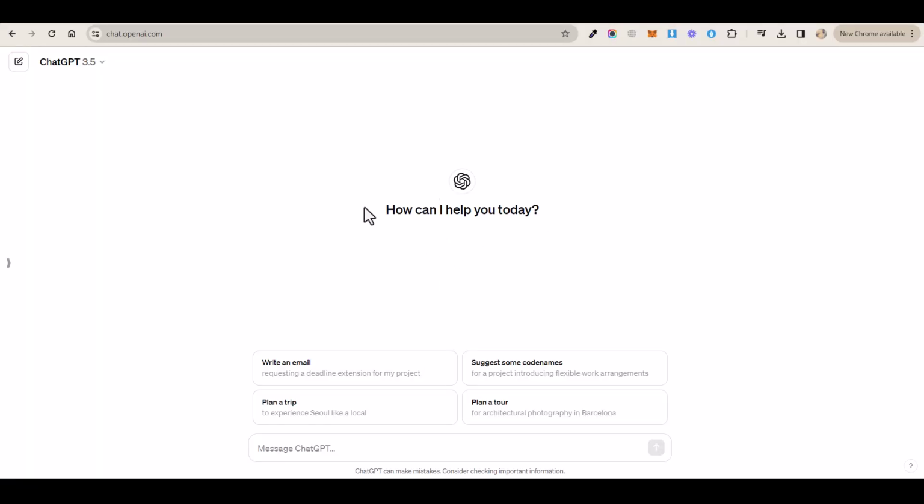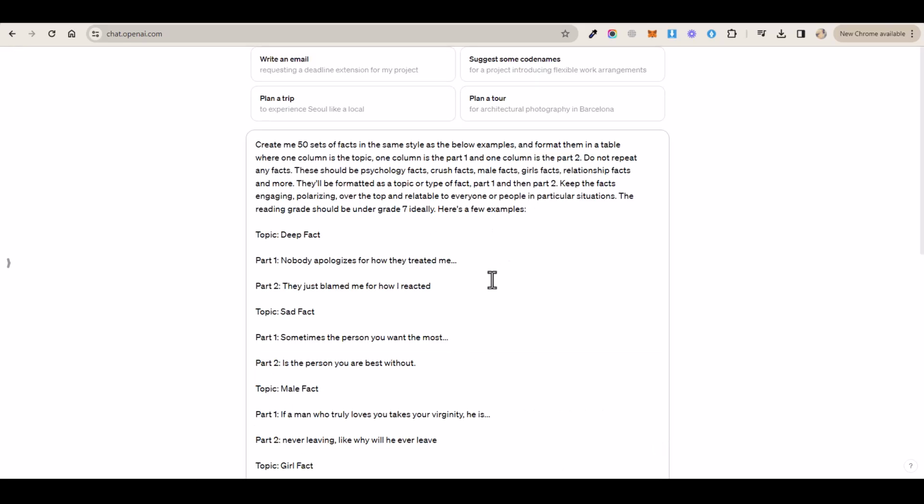So the first tool we're going to use is ChatGPT. Now, to access ChatGPT, you're going to have to sign up for an account first. And when you log in, you're going to see a screen that looks just like this. Now, I'm going to put the exact prompt that I'm going to show you in a second right below this video, along with the secondary prompt. And it's already engineered to give you exactly what we're after here. So I'm going to go ahead and paste that prompt in, and let me walk you through what we have here.